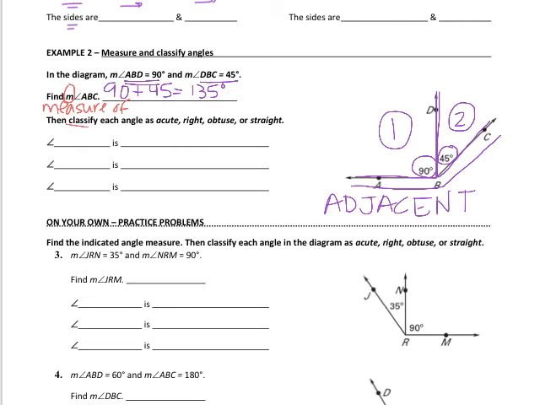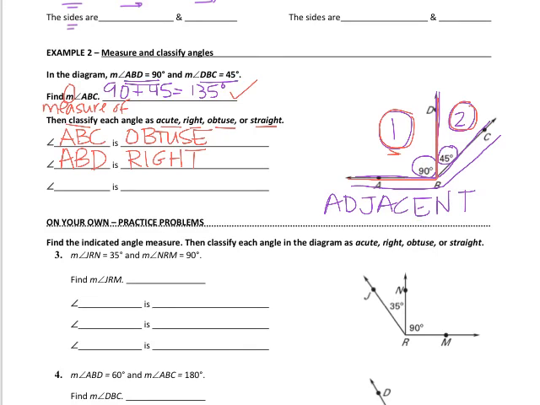All right, and we are to classify each angle as acute, right, obtuse, or straight, and there are 3 angles here. Notice that I numbered 1 and 2. And then, of course, the third angle is going to be angle ABC. We already found the measure of angle ABC, and it's 135 degrees. So that falls in the obtuse category because it's larger than 90 but less than 180. Angle 1 that I have numbered here is also called angle ABD. And we need to tell whether that's right, acute, obtuse, or straight. It looks like it's equal to 90. So that's going to be a right angle.